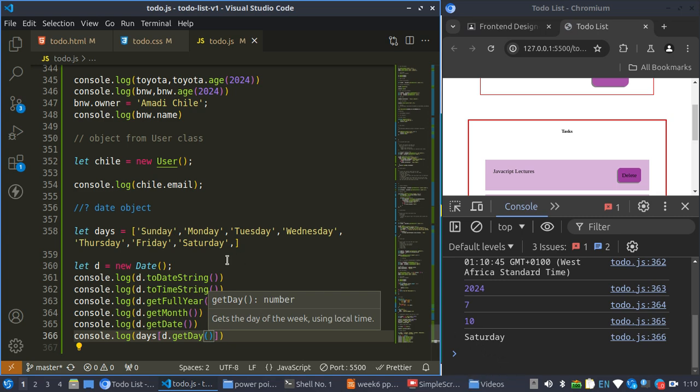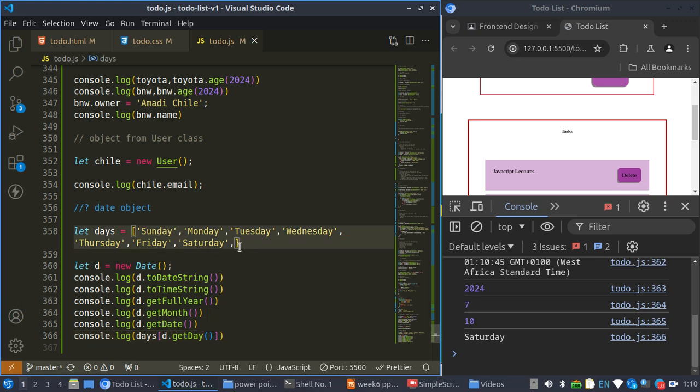So if you arrange it where you get Saturday, tomorrow, which is Sunday, will be 0. So that will come back to Sunday, Monday, Tuesday. If you do the same thing for the month, you're going to get August. Okay, so that is it.